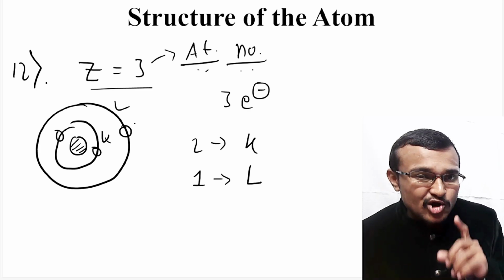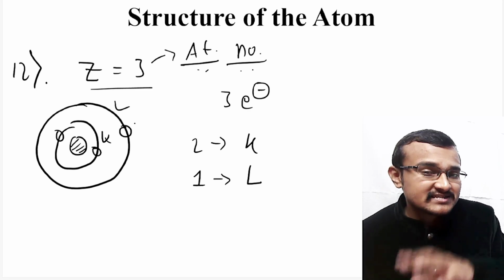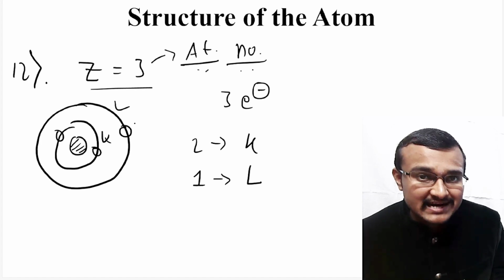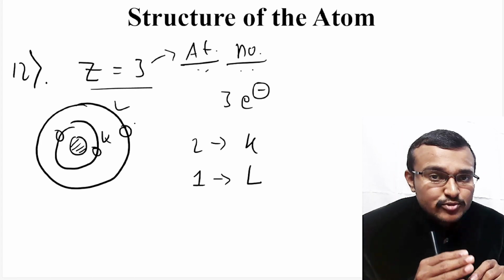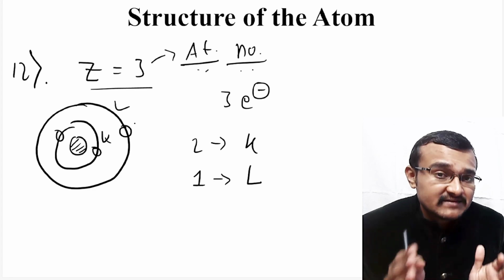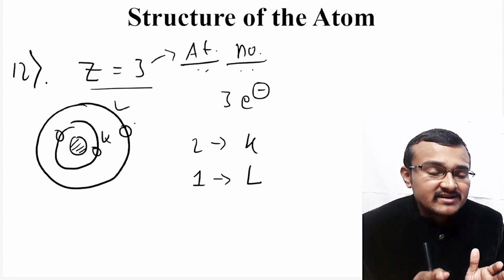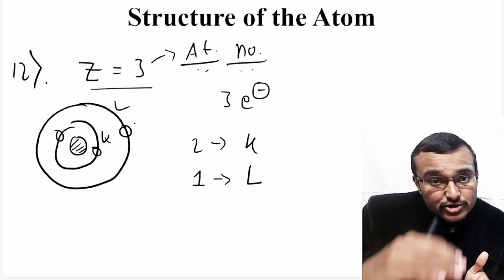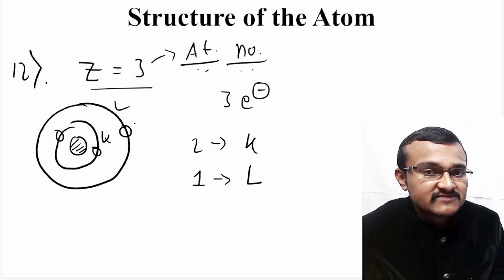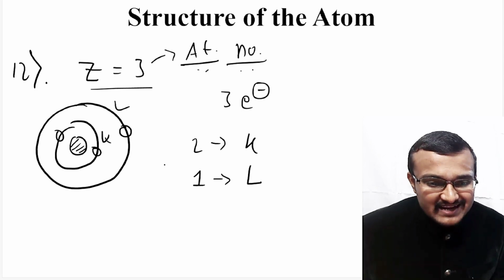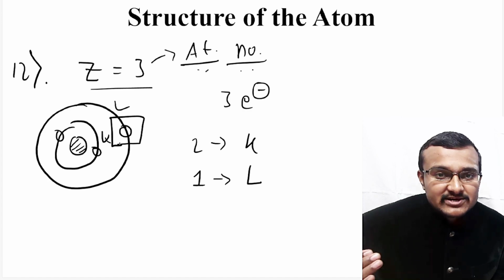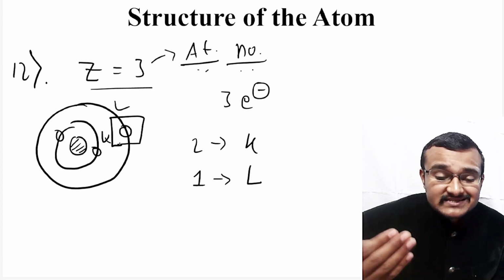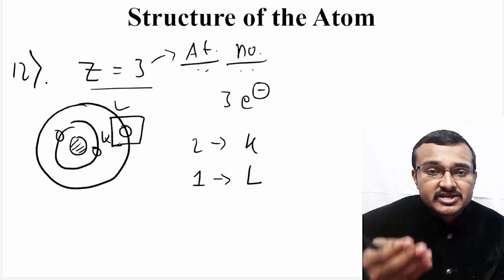But here, in order to get 8 electrons in its valence shell, it has to get 7 more electrons because 1 electron is there in L shell. So 7 more electrons should be put into this lithium so that lithium can be stable. But instead of getting 7 electrons, donating 1 electron will be easy for lithium because it has only 1 electron in its valence shell. So instead of accepting 7 electrons, donating 1 electron is actually easy for this element.